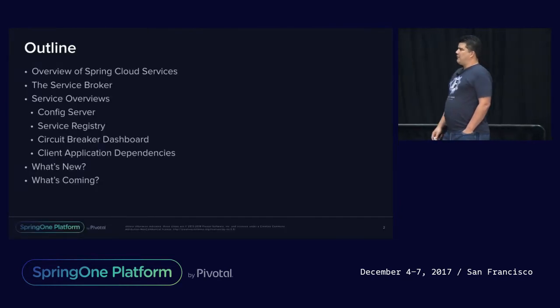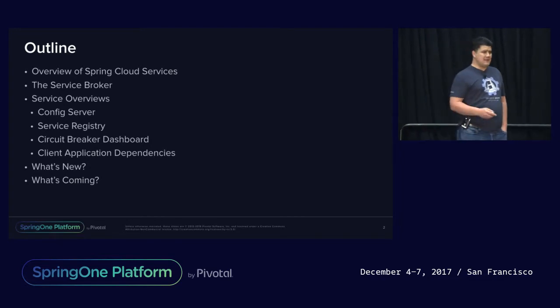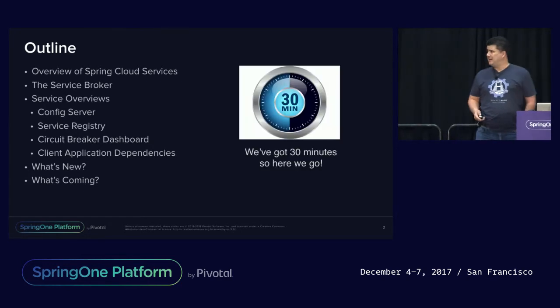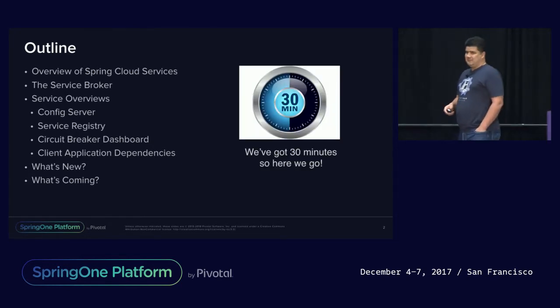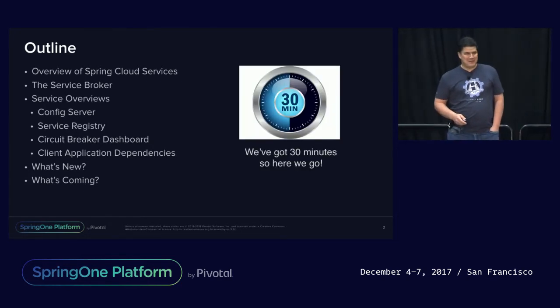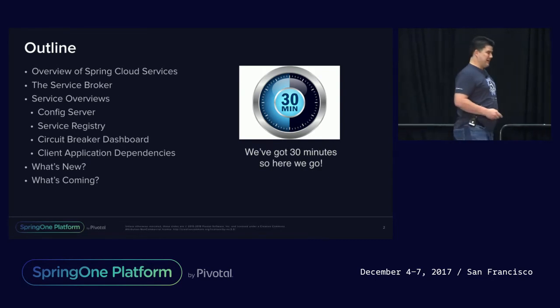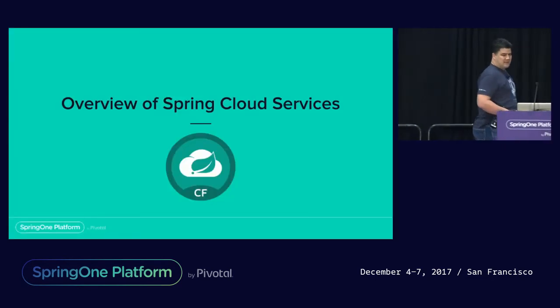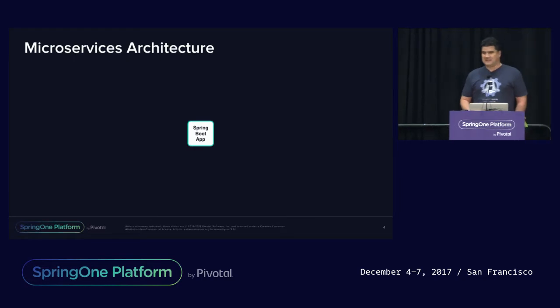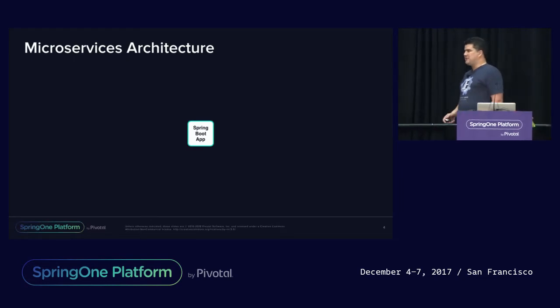Here's an outline of what we're going to talk about today. I'm going to let you look at that for a moment, but I'm going to jump right into it because I have 30 minutes. Not very much time to give an overview of Spring Cloud Services, so I'm going to jump right in. So Spring Cloud Services actually is kind of intended for these microservices architecture.